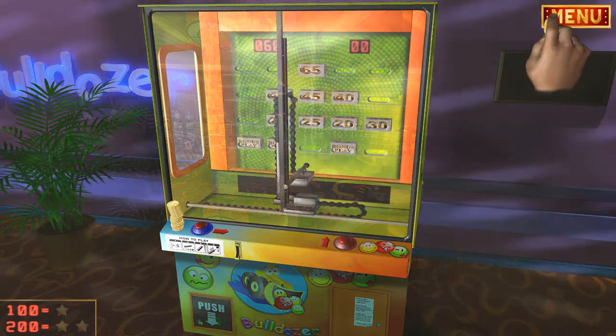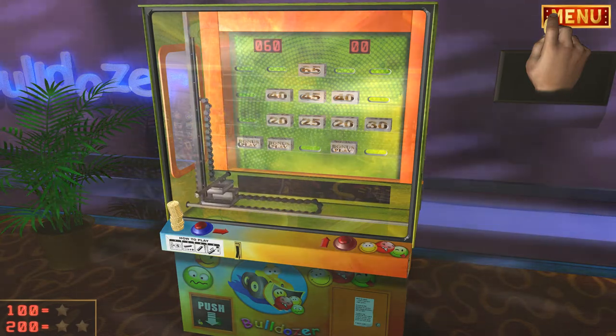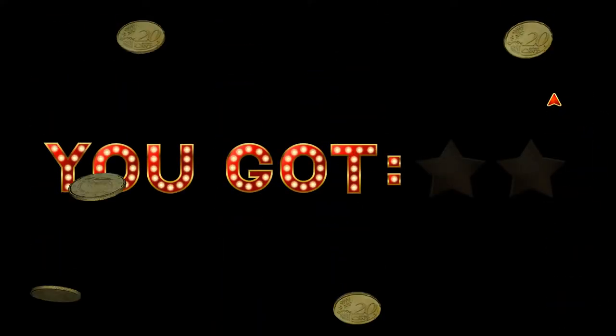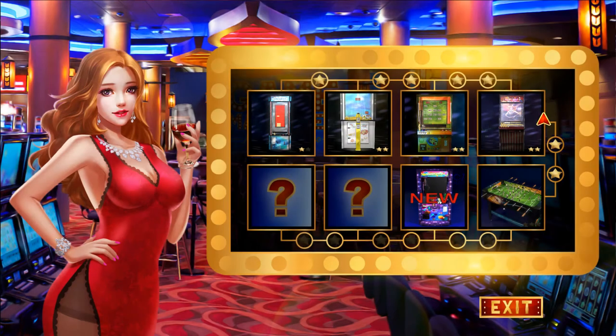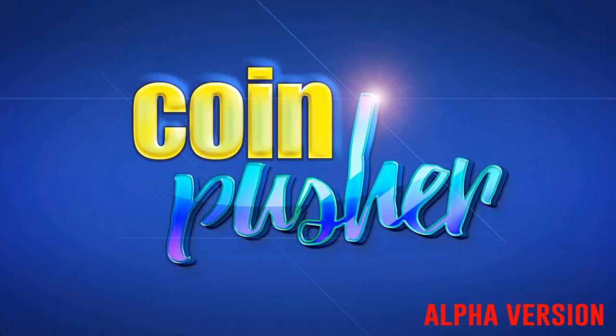Okay. Well, I'm gonna back out of this, but you got to see one of the Talisrealms, so you get the idea. It is pretty challenging for me. It's the hardest one. Oh, the coin pusher is my favorite. Okay, this is still in the alpha phase.